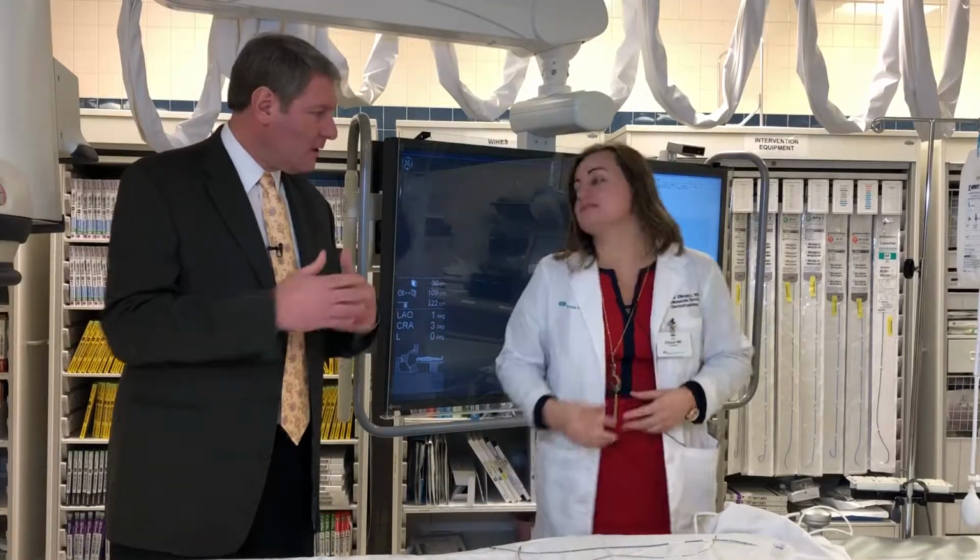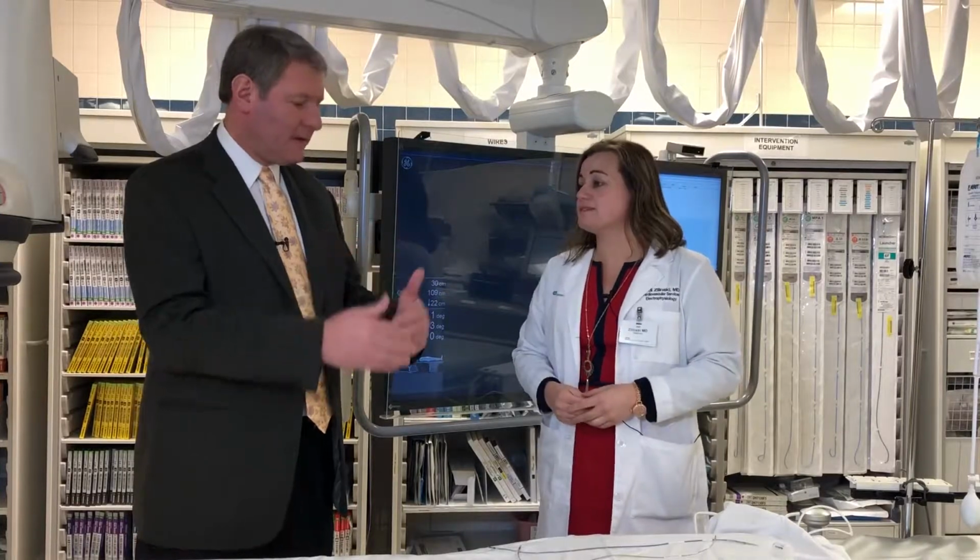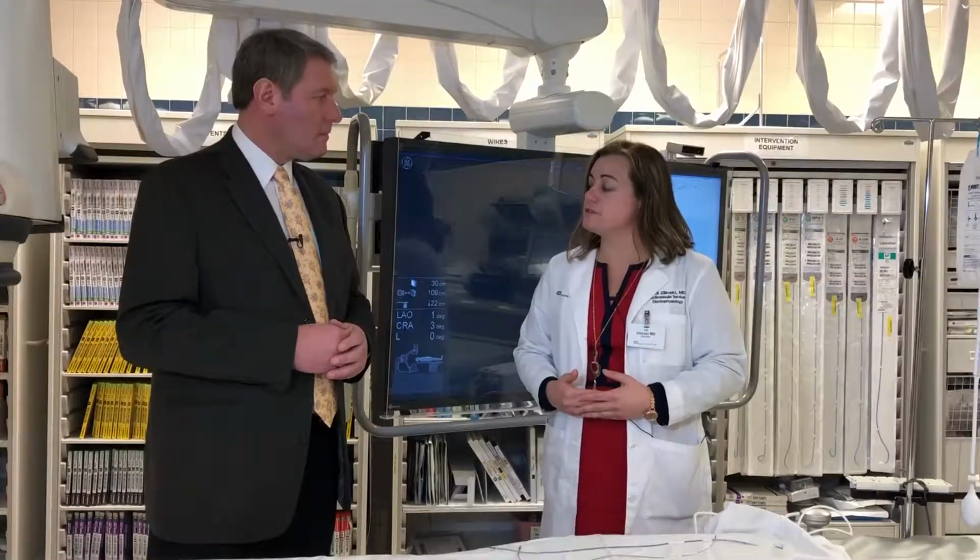Are the procedures long, painful, or what can a patient expect if you have to have one of these procedures? On average for a traditional pacemaker or defibrillator procedure, it's about 1 to 2 hours to have it put in, usually on the shorter side of that. They tend to be done under local anesthesia, so there's just numbing medicine and then a little bit of sedation to make you calm and relaxed and hopefully sleep through most of the procedure. So minor discomfort, kind of like a pulled muscle after the procedure. So it sounds like an outpatient procedure? It is. You spend one night in the hospital after they're put in to help monitor and make sure everything's going well, and then go home the next day.